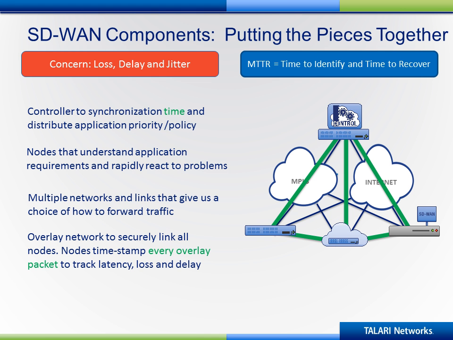Now what we also do, and we highlighted here in green, is there's a lot of tunneling technologies out there, but one of the things that's very important is we want to be able to, on every packet that we send over these overlay links, have some very granular information. We timestamp them. This word time comes up again. And since the clock is synced across all these networks, and all these devices, I should say, then we can get very accurate granular measurements, since we're going across with every packet, of how the packet is traversing across the network. So when it arrives, we can very accurately calculate the delay, jitter, and we also have sequence numbers, so we can obviously calculate then loss.